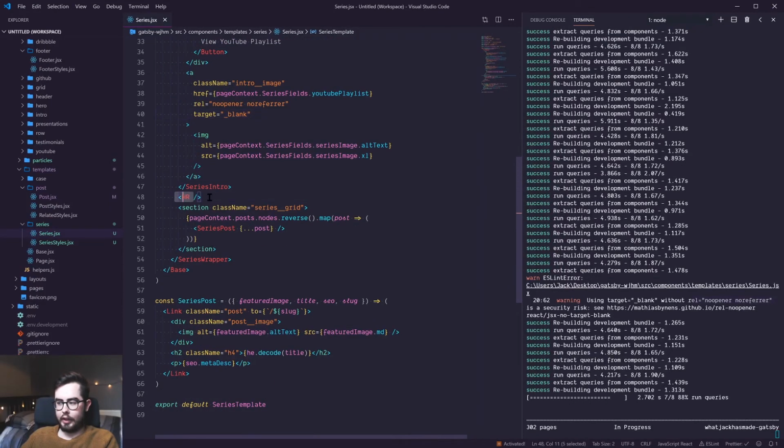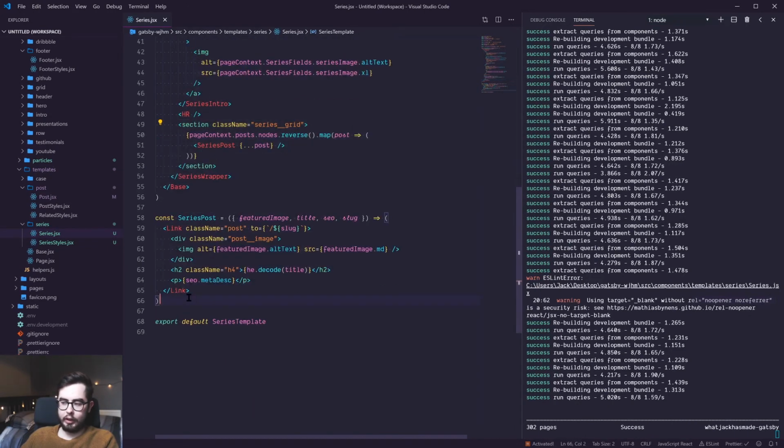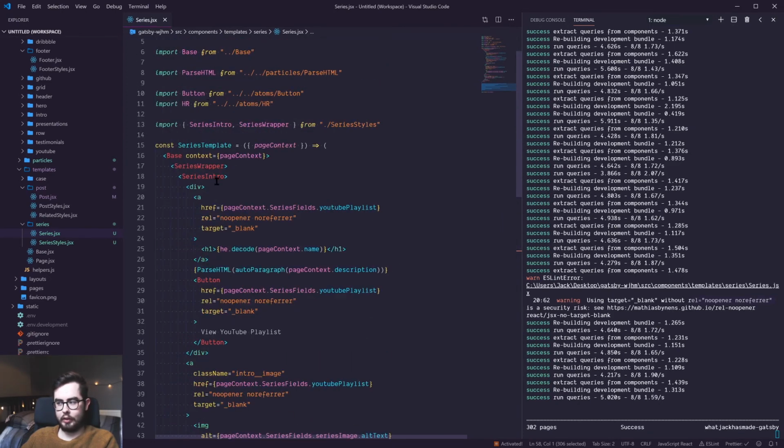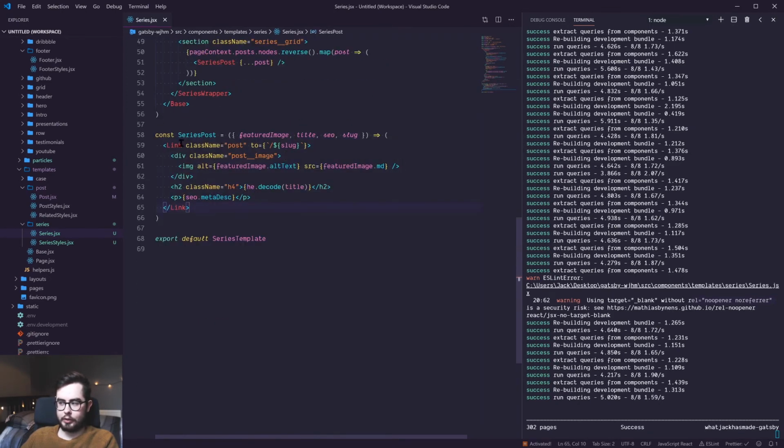And then we have an HR just to break up the page, and then we're looping over each post that we find. And I created a new series post component directly underneath the series template page, which just destructures all the properties we need and then uses them within a context. So basically for each post, we're wrapping it in an anchor tag, which is an internal link within Gatsby. And we're saying when you click on this, go to the single post, and we're showing an image, showing the title, and then showing the SEO description when available.